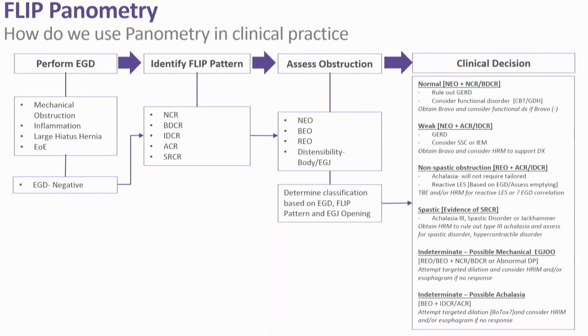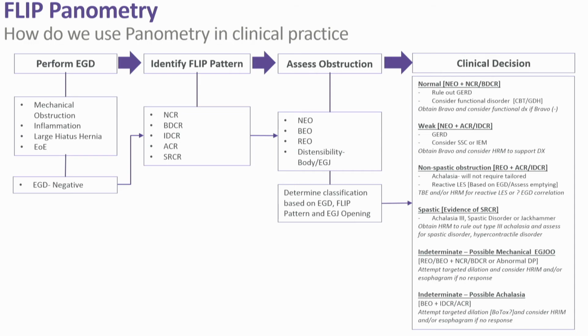So this is how we use FLIP panometry, and this has become a pretty standard approach in our practice. And my hope is that this moves away from esophageal practice and really into general GI, because this is something that should be done during that index endoscopy. So you scope the patient, the endoscopy is negative. Instead of going out and seeing them in recovery and telling them you've got to come back for this horrific manometry, you could have already done the FLIP and show them that they had normal motility, put a wireless capsule in, and essentially ruled out or ruled in one of the major players during that index endoscopy, and saved them all of the hassle of coming back for multiple tests and multiple clinic visits.